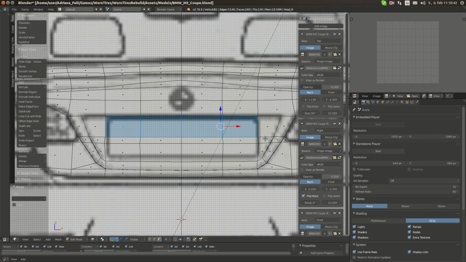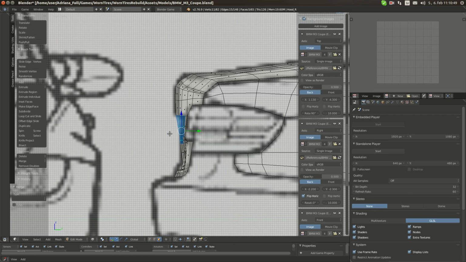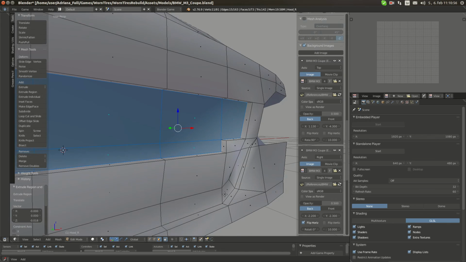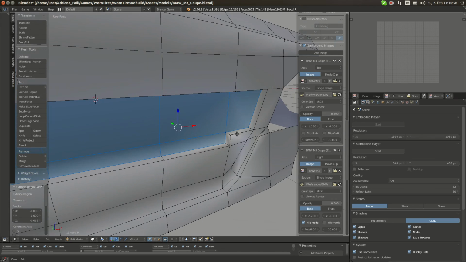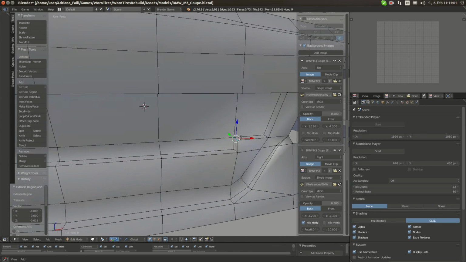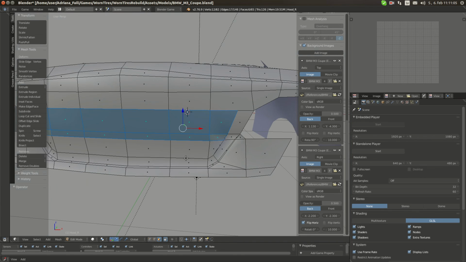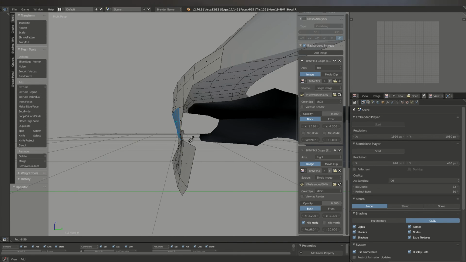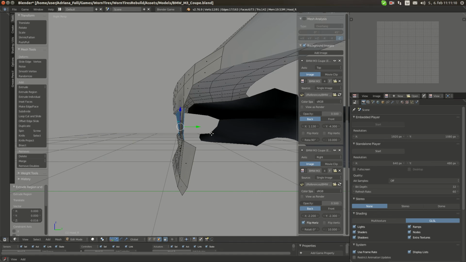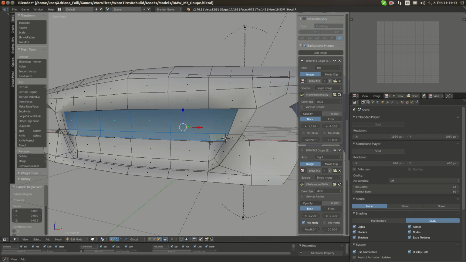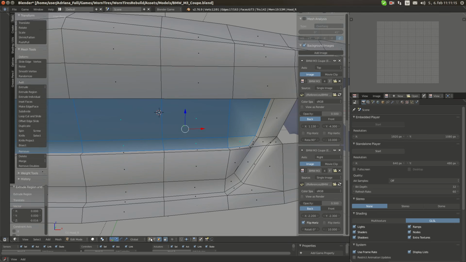And now we can afford to select those vertices and extrude them in. And what we do now, we do merging. We need that vertex as well. Okay, now we can merge them up here.